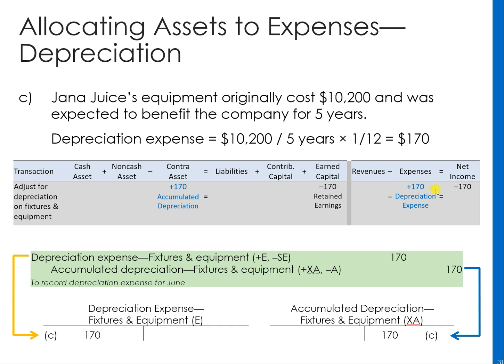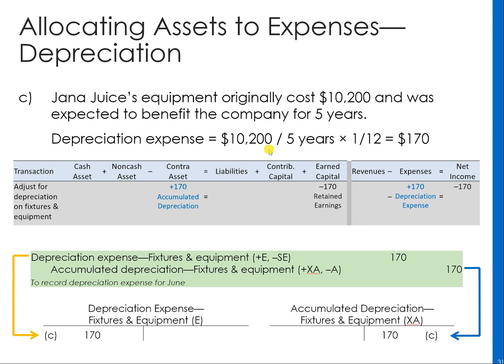And on the accounting equation, we're going to reduce equity because we have expense. And on the asset side, we're going to reduce assets, but through the contra asset account. So for the journal entries, we debit depreciation expense. To be more specific, we can set up a sub account, equipment for example. We debit 170, and we're going to credit this contra asset account called accumulated depreciation, 170. Numbers will be posted to those accounts.